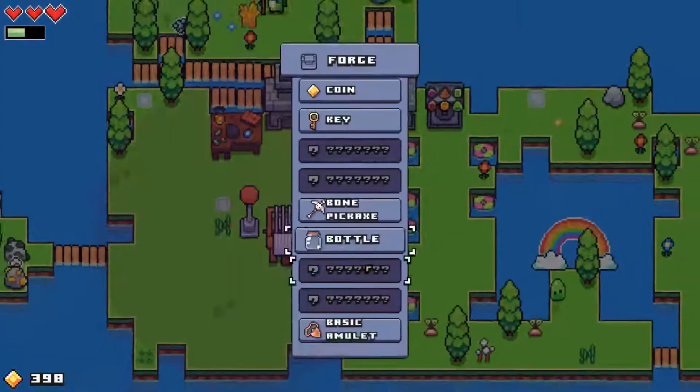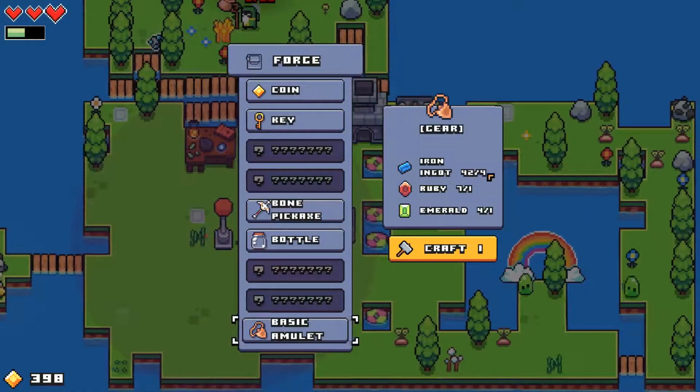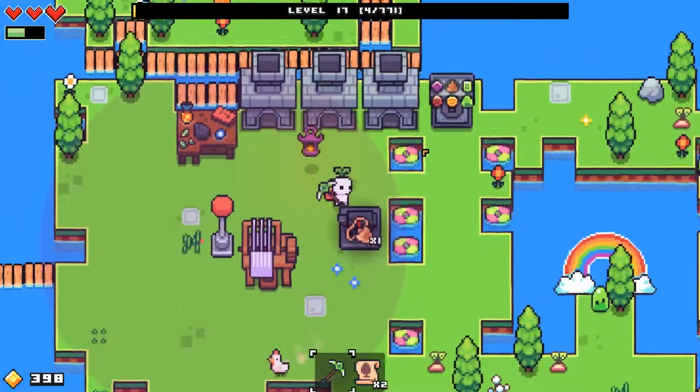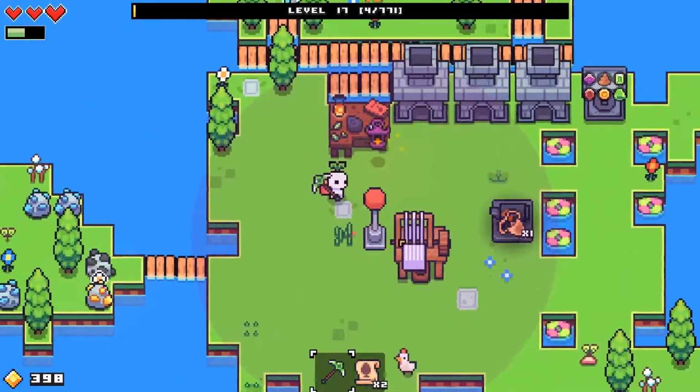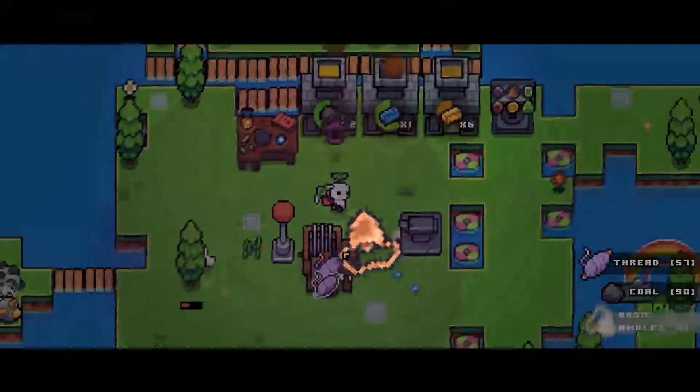So, jewelry unlocks amulets. Basic amulet, the first one. Pretty easy, so just some iron, ruby, emerald. And we are going to craft. Shouldn't take long, but I'll bring you in when it does get crafted.